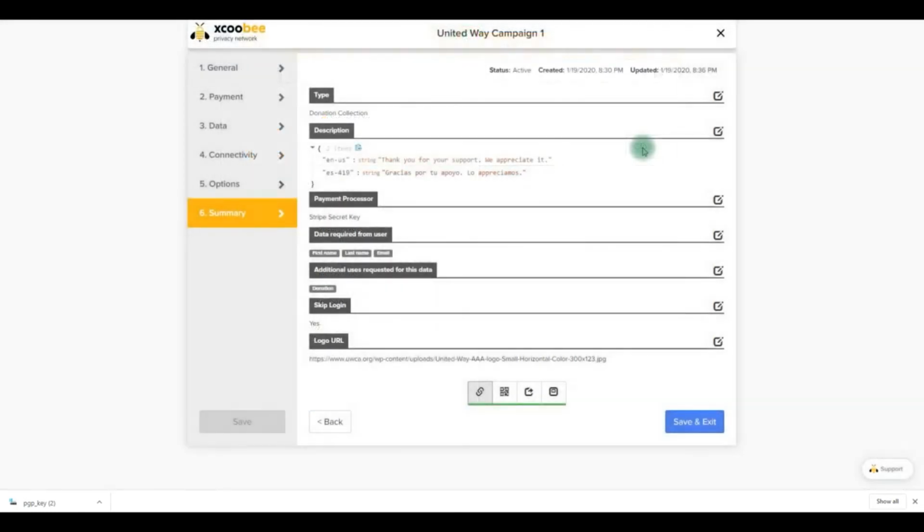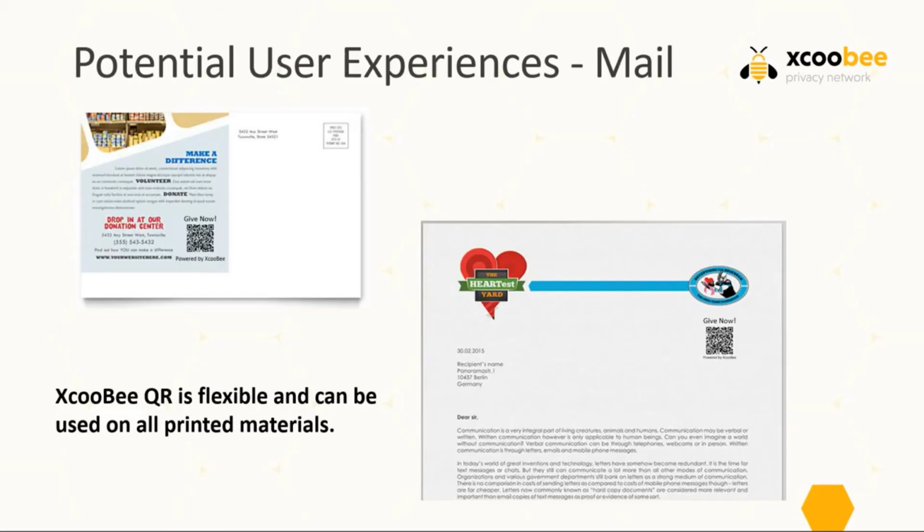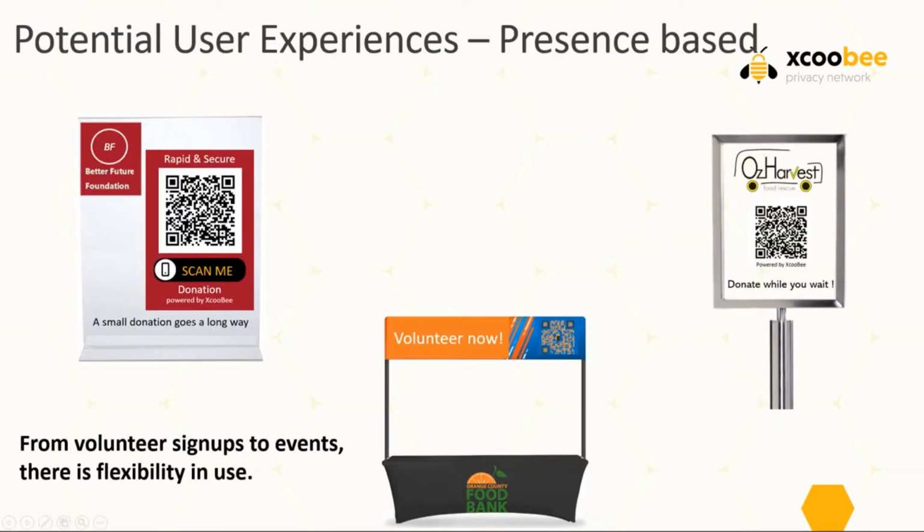So now as an organization, I can start collecting donations, and with very little effort on my part. Going back to XcooBee, not only do you have your shareable URL, but if you have postcards or business cards or flyers or posters, you can utilize a QR code. Here are some examples of a QR code in action. A postcard with the QR code front and center. Or why not right there on your organization letterhead? Or if your organization has a presence at a conference or meeting, why not place that QR code on signage? Think of all the people who walk by that sign. Using your QR code in their cell phone, they could be donating to your organization in less than a minute.